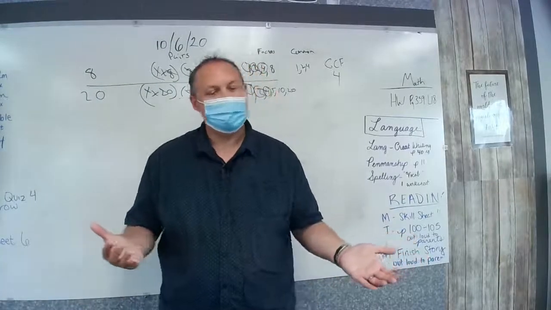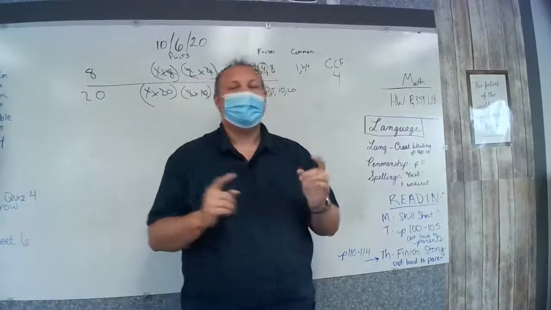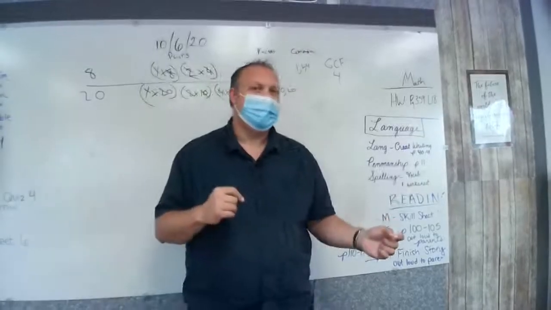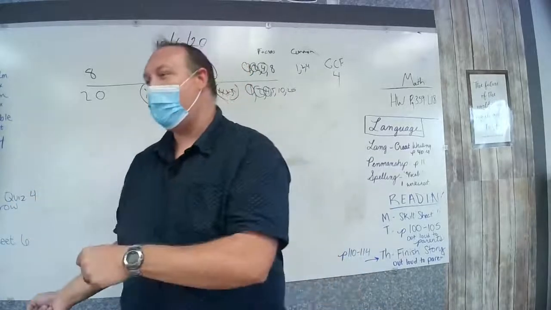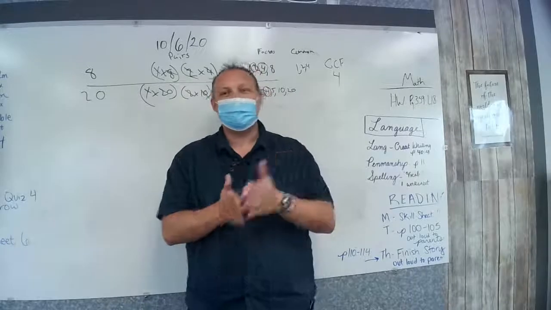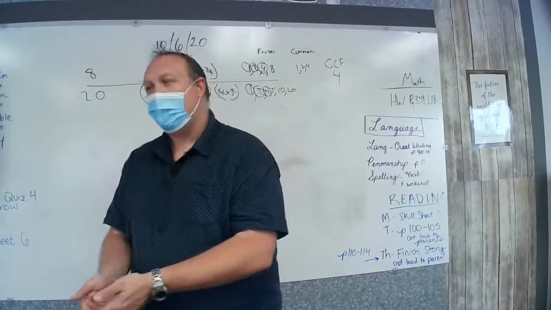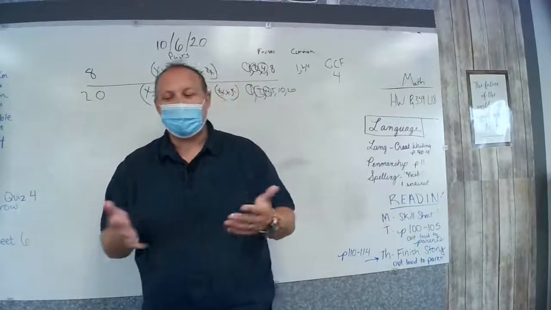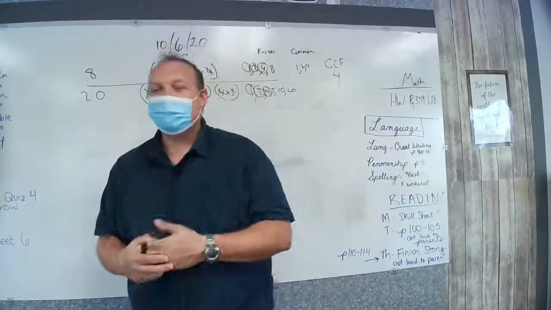Okay? What about 6? Yes. What's the rule for 6? If it's even and divisible by 3, it's divisible by 6. So because it ends in a 0, it's an even number, right? And we've already decided that it's divisible by 3, so it's even and divisible by 3, so it's divisible by 6. Is this divisible by 9?